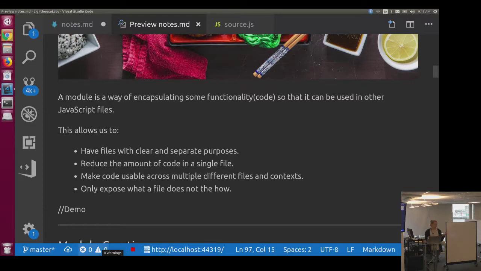The major benefits of this is that we have files that are smaller. We don't have long, winding files that we need to be searching for a specific function or searching for a specific area that we're needing to add new content. It makes it so that we don't have to repeat our functions across a bunch of files. We can make it in one module and use it wherever we need.